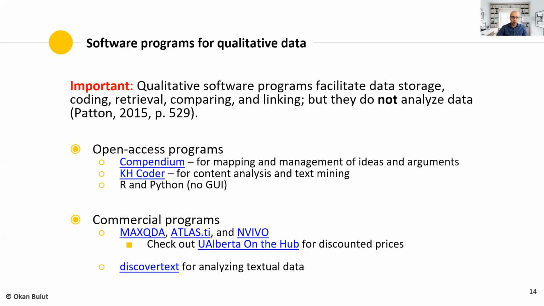I listed a bunch of programs over here. So there are open access programs. If you want to download them, you can definitely go ahead. And again, R and Python and a couple of other code-based programs are good alternatives if you are enjoying typing your codes, obviously, if you're a good programmer. Otherwise, the programs that I listed over here are very good alternative open access programs.